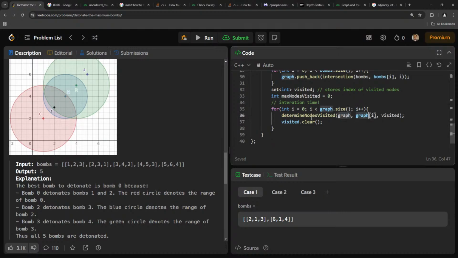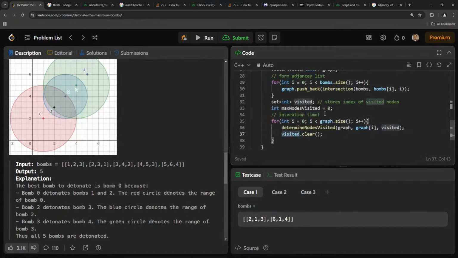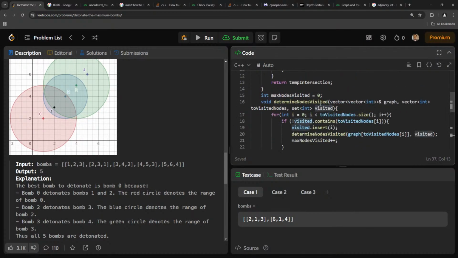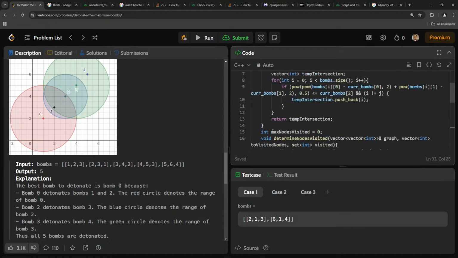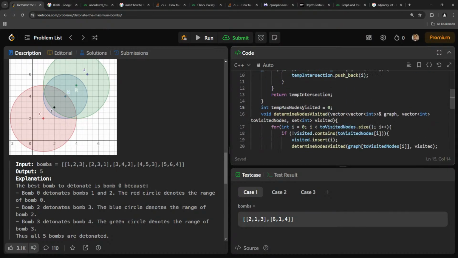Now I have to start at 1. So I clear visited, and then I start at 1. Okay, cool. So then I can do this. It's temp max nodes visited.